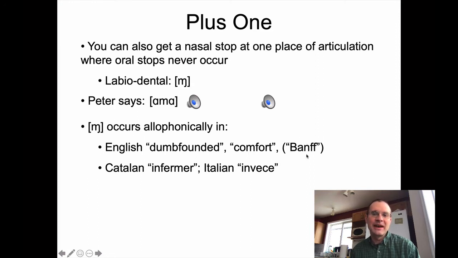In theory, you might have a labiodental nasal here replacing the N, bamf. But that would be a little bit tricky because you'd be getting rid of your alveolar closure for the N there if you are anticipating one, and replacing it with a combination of closure with your lips and your teeth. So maybe you have a labiodental nasal there, but what's probably more likely is you just don't have a nasal stop at all, and you just nasalize the vowel, like bamf.